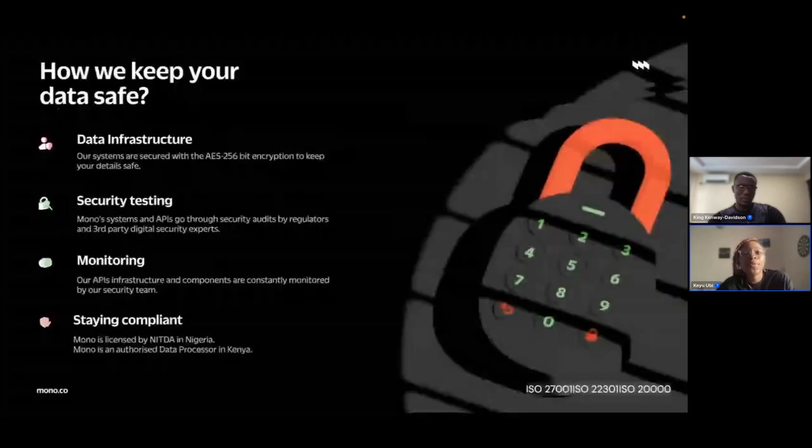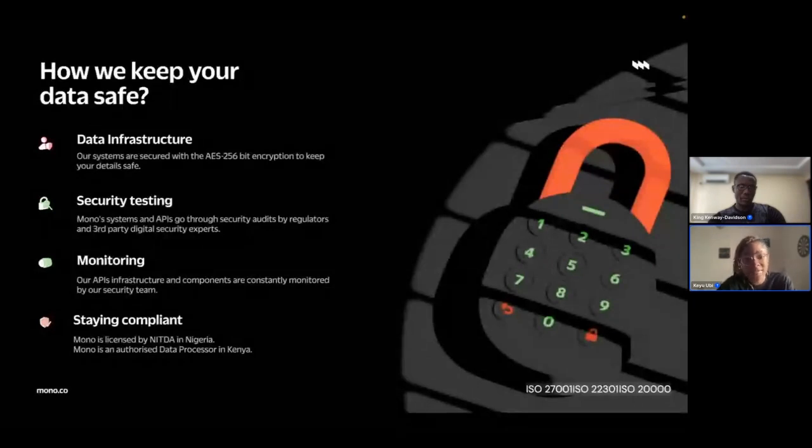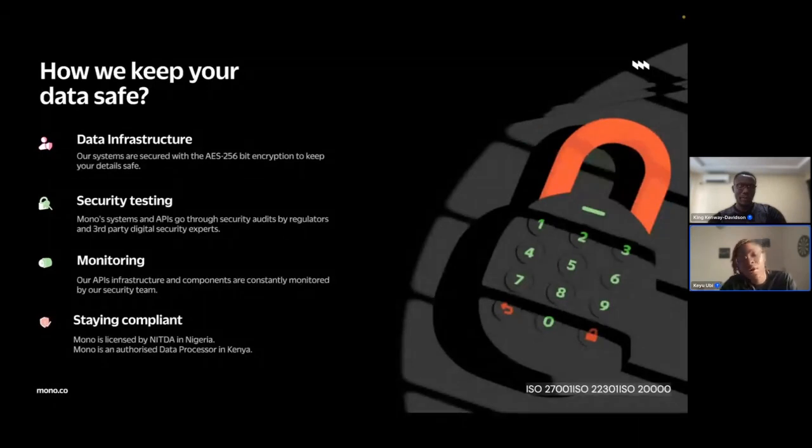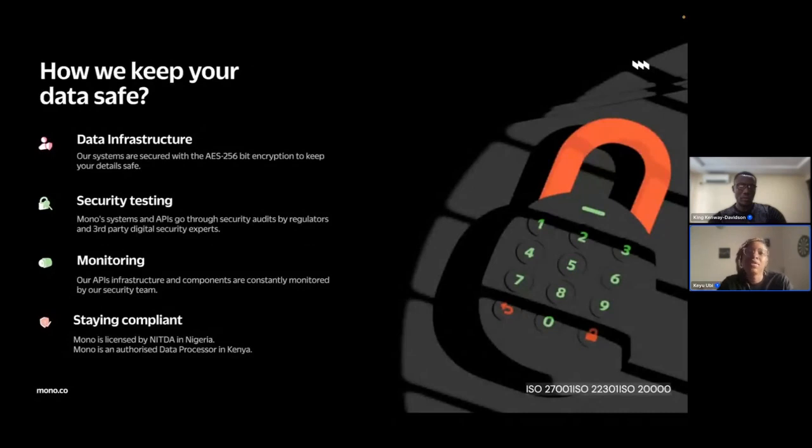And so some people will be concerned about how safe this is, considering that it is open banking and it is very new. But we are here to assure you that we are very concerned about security and safety. Because of this, we make sure that our systems are secured with bit encryption, so the details of customers and users are safe.